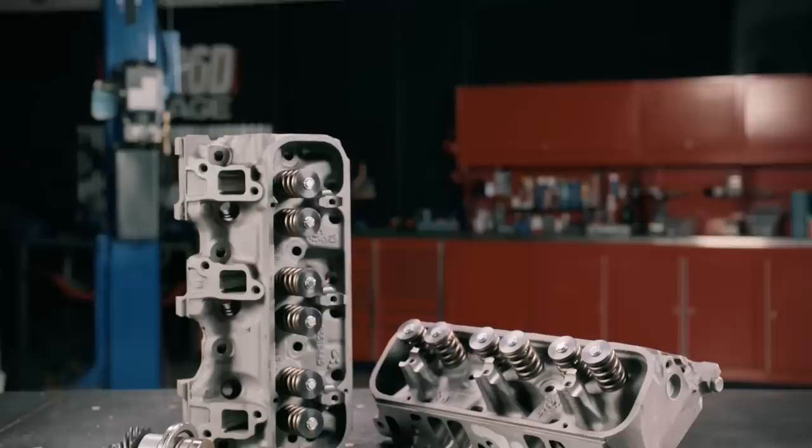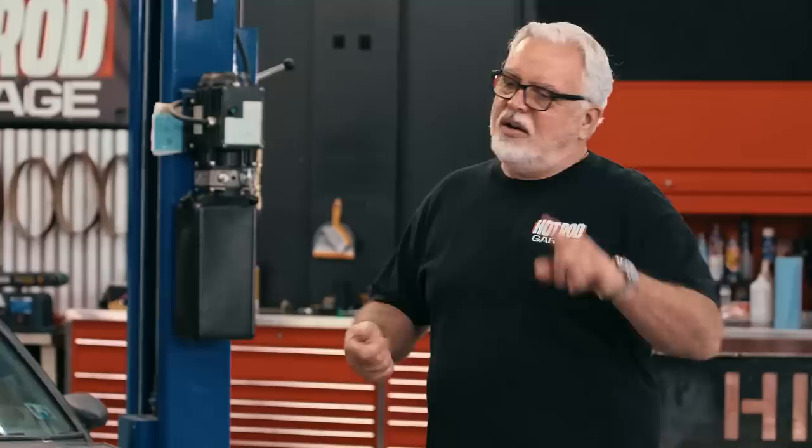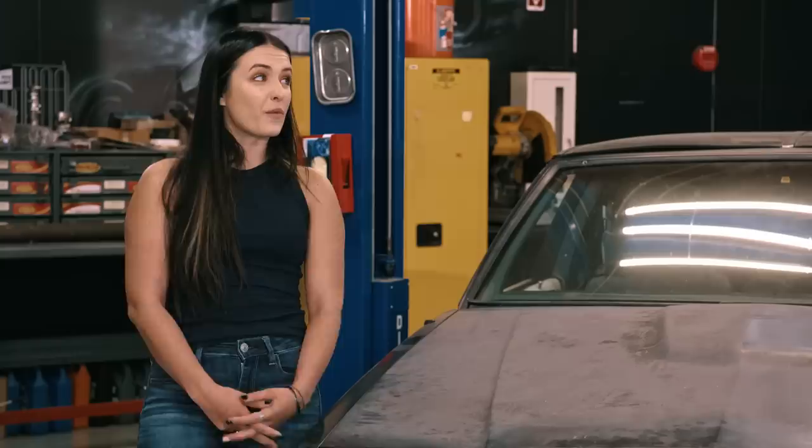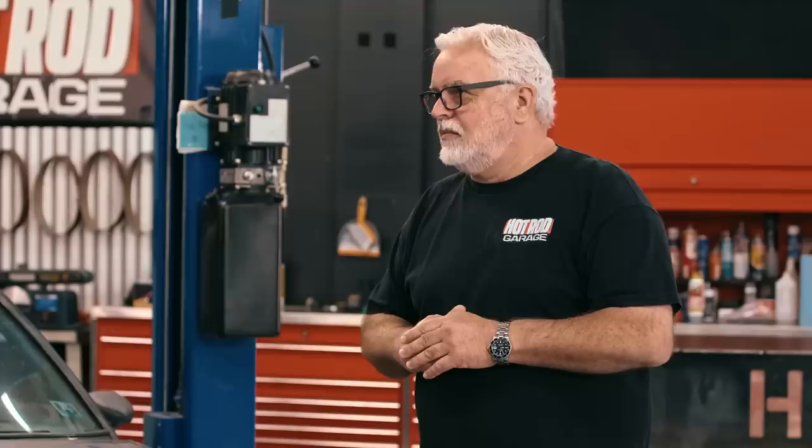Nobody checked the specs on the cam — it just came in the motor. It needs some diagnostics, then new heads and cam. Running diagnostics on something this old means putting a dial indicator on the rockers, cranking the motor over slow to see if there are any flat cam lobes, check the overlap, take the timing cover off the front. We have to do all that before we can put all that goodness on here and make this thing make power. I'm turning wrenches, you're making power. I like that.